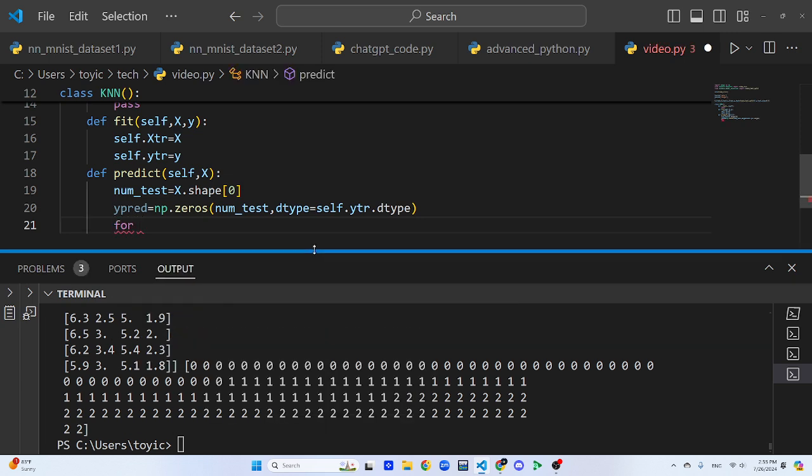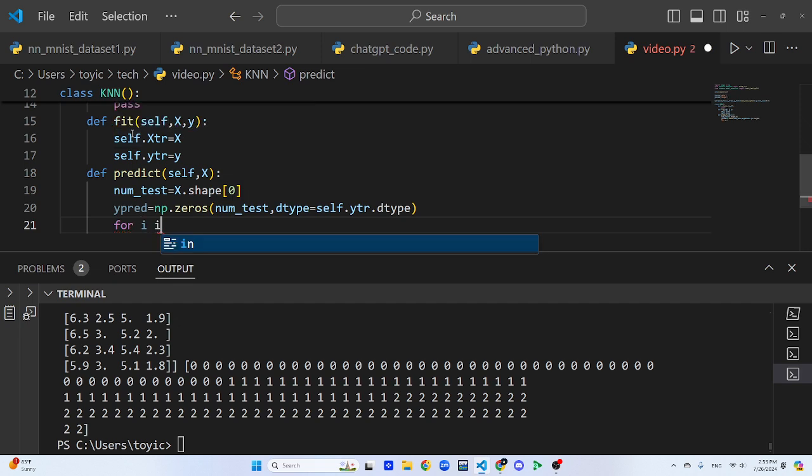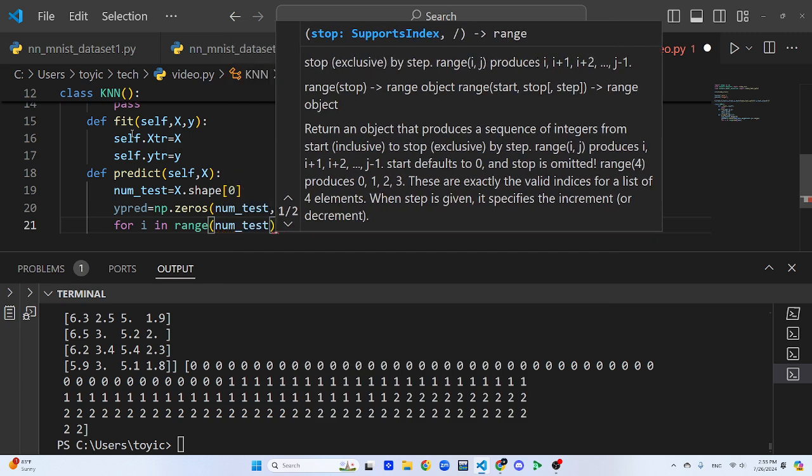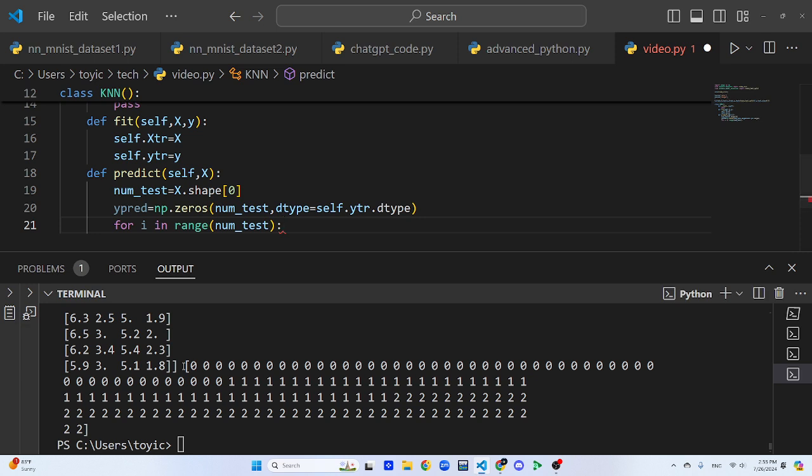And now let's use a for loop. In the for loop, there will be a bit more advanced vectorized calculation, but I think I can explain it in depth, and I hope I will. So what we'll do is first iterate through everything. So for i in range of num test, which is just the length of the data, we'll loop through all these indices.